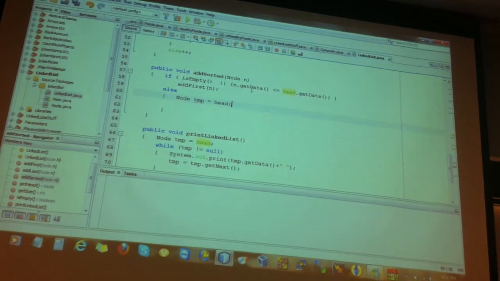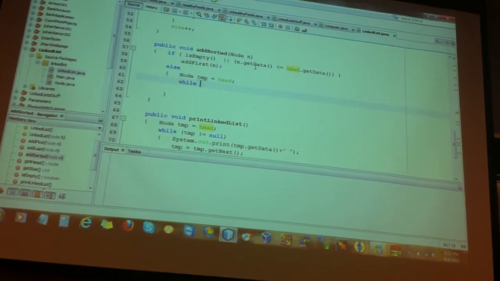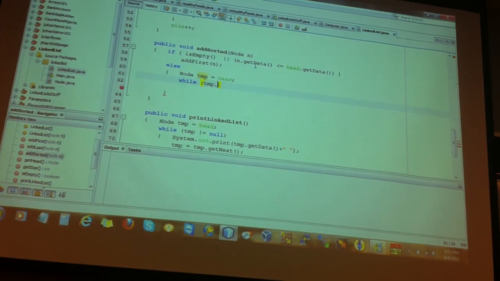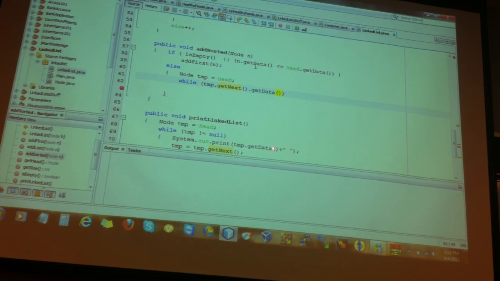Clayton? Okay, so what I will do here is say temp equals head. And pretty much say, temp.getNext().getData(), well, the next's data is smaller, you can say smaller or equal, doesn't really matter, than n.getData(). That means you have to keep moving, right?